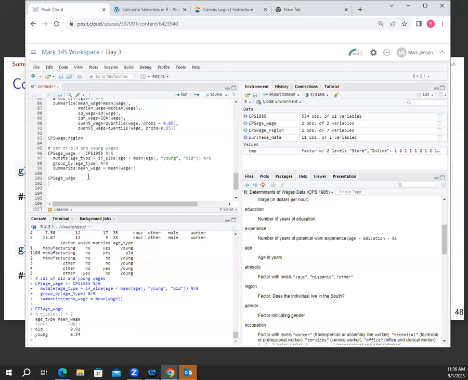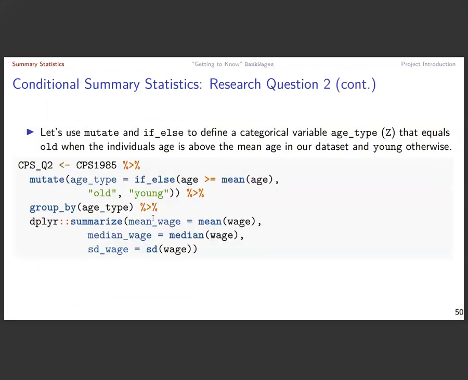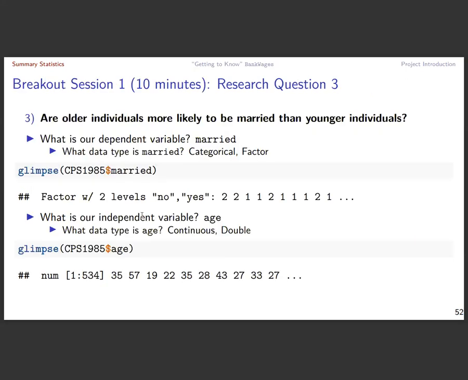And so I was able to overcome this continuous variable problem by creating a category based upon being old or young. And everything's there, so you can look at the other summary statistics, where I look at the median, the standard deviation. You get these things here, okay?